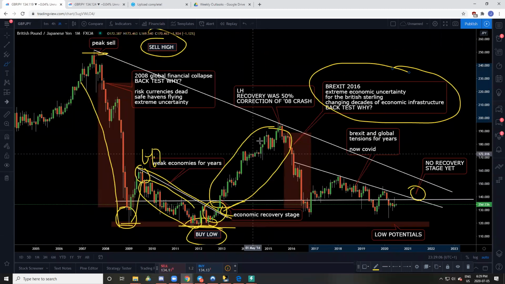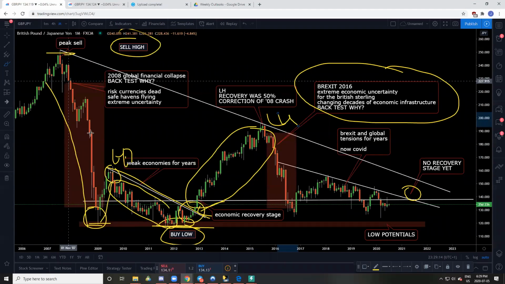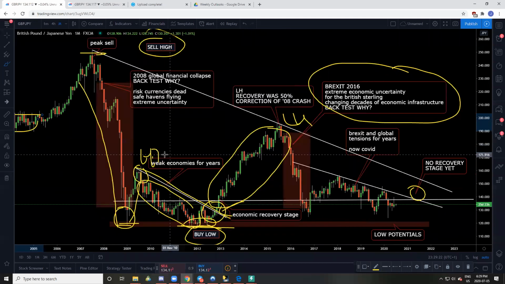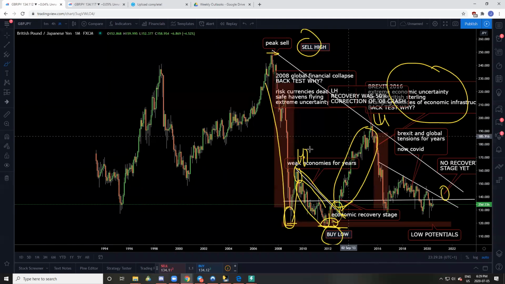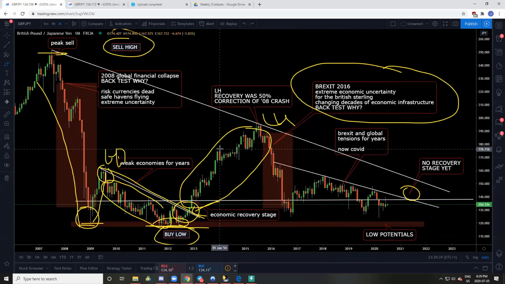So what did you have? Even when you're looking at it technically, you had this lower high point created, and the upside corrective move was only 50 to 70% of the overall downside move, and it reacted to a previous area of price sensitivity historically as well. Of course, you can see this sort of cycle repeating in history. We're just talking about it here with recent examples over the last 10, 15 years. But anyways, then extreme economic uncertainty for the British sterling, because you literally have potential economic infrastructure that's been set for decades of the UK being a part of the Euro Union, and now they want to leave. This would mean major changes related to economic infrastructure with trade deals, everything down to small businesses would be impacted. This is when it first started.